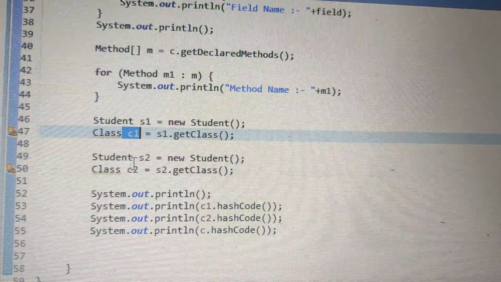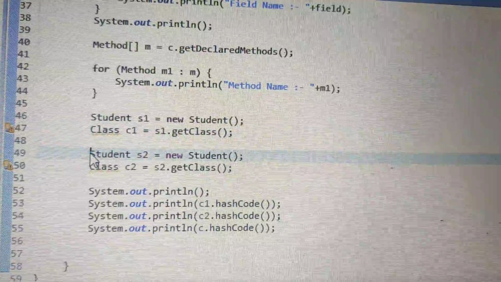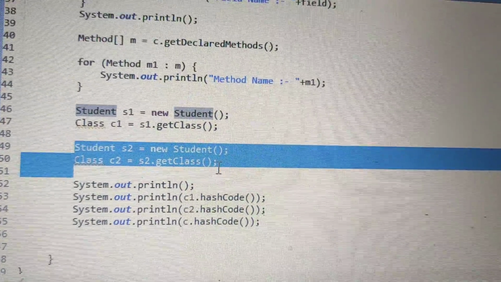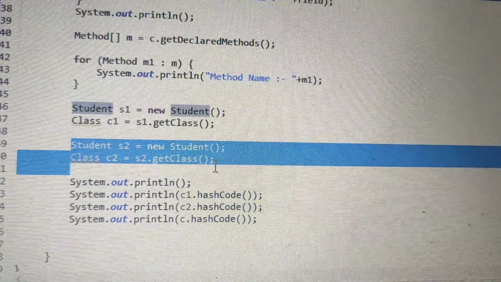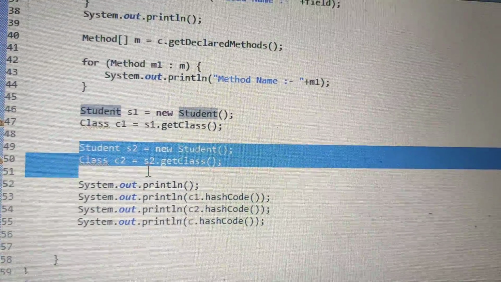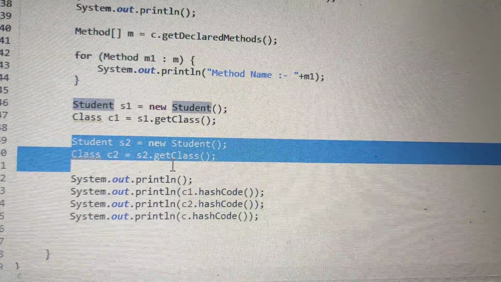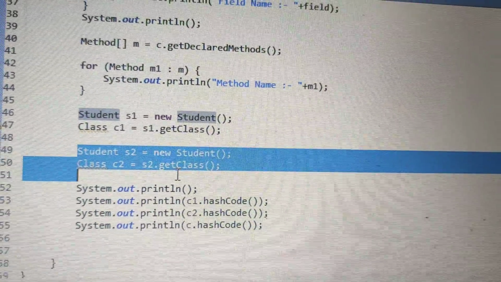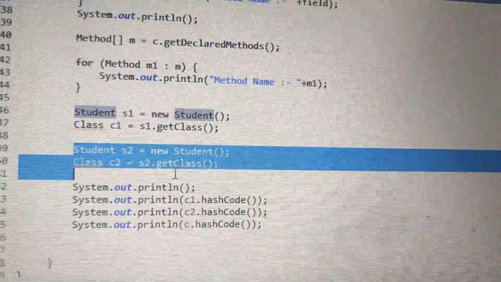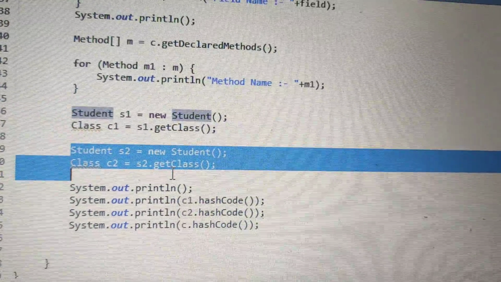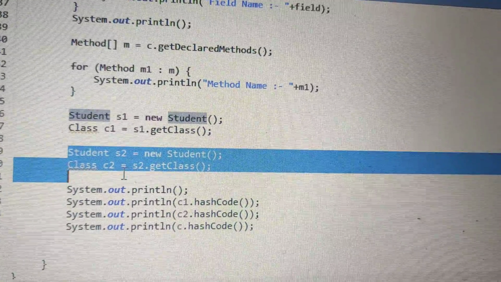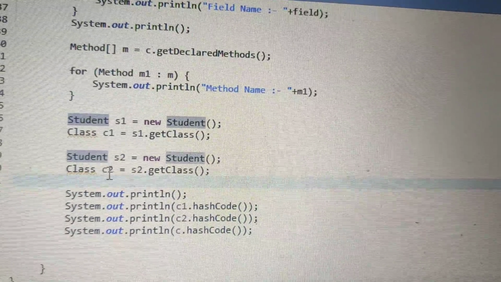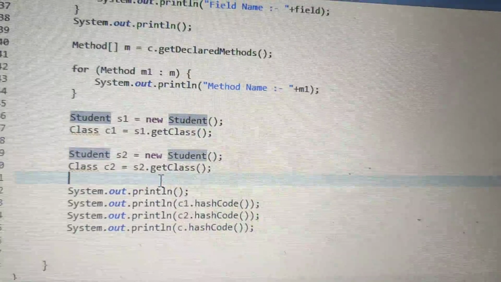Again, I created the new Student object, and s2 is referring to that Student object. With the help of s2, I have called the getClass method a second time, and c2 is pointing to the returned Class object.